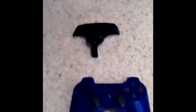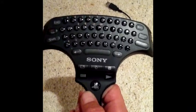It comes with the keyboard and this little short cord here to hook it up to your PS3. Here it is. It's pretty small and it's really thin too. It attaches to your PS3 controller.